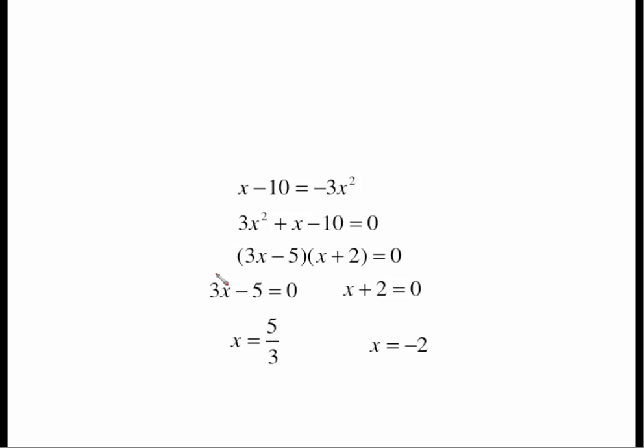This next screen here shows everything worked out for you. It factors as 3x minus 5 times x plus 2. Set that equal to 0, set that equal to 0, and solve. This side was pretty easy to solve. All you had to do was subtract 2 from both sides. This requires 2 steps to solve. Add your 5 to both sides. And when you do that, you're going to then divide by 3, which gives you x equals 5/3.